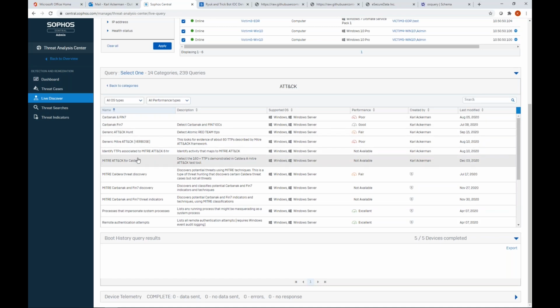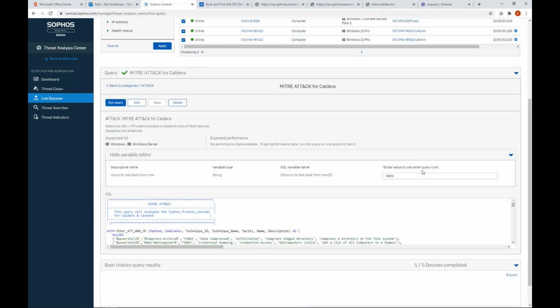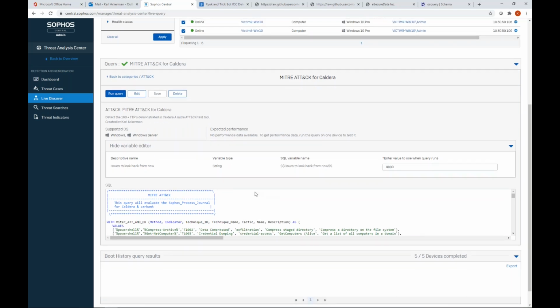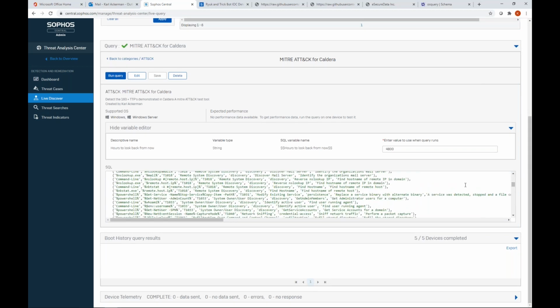So here's one that's mapping about 160 different tactics and techniques to a test tool called Caldera. Caldera runs a penetration tool in your environment. It doesn't run much in the way of malware. It's got Sandcat, which we would recognize as malware, but a lot of what it's doing is just things that are what are called living off the land techniques. Maybe it's dumping some registry key, or it's setting an autorun process.